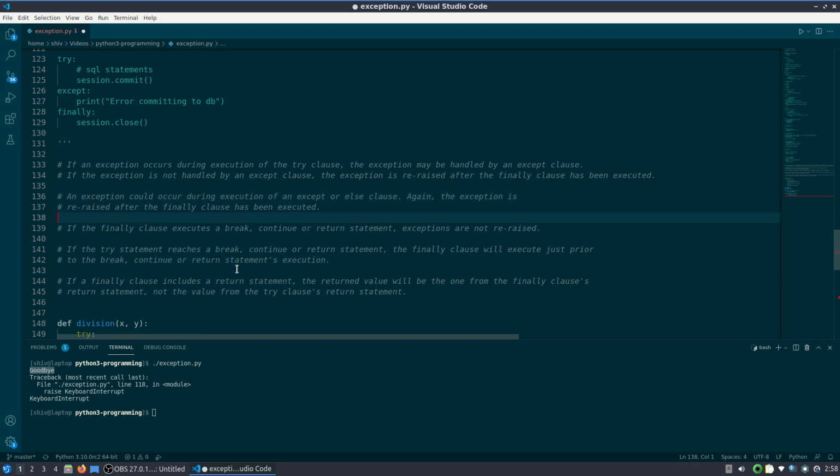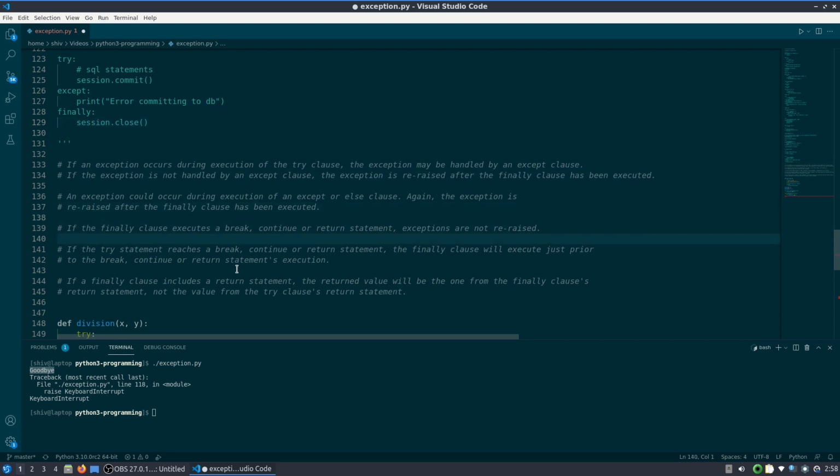If the finally clause executes a break, continue, or return statement, exceptions are not re-raised. So, for example, over here, if it is a break of a loop, continue, or return, and you do not handle the exception, then those will not be re-raised. So you have to be careful with finally when you have a break, continue, or return statement.